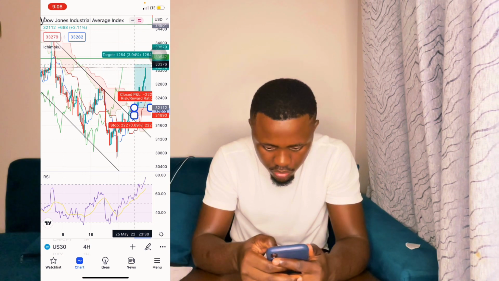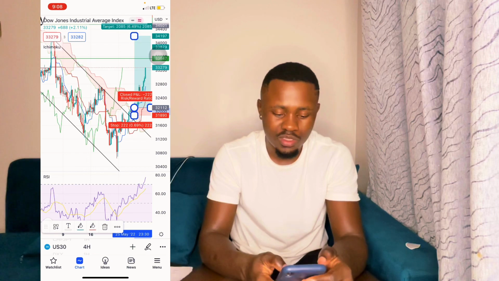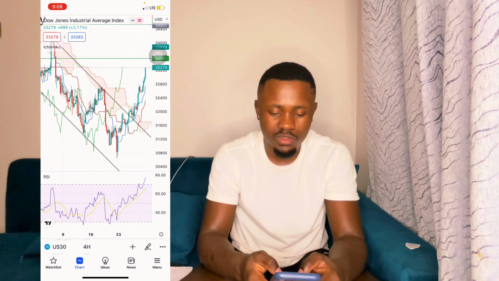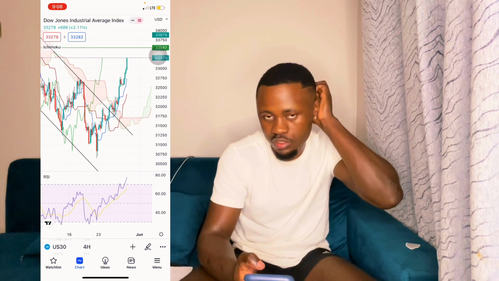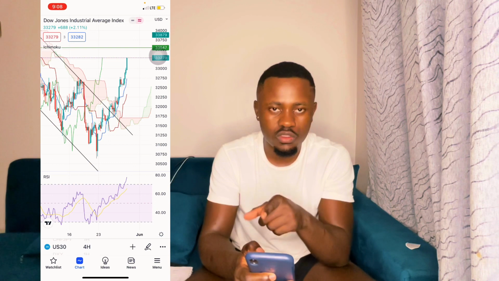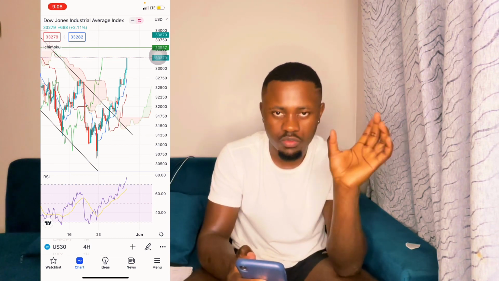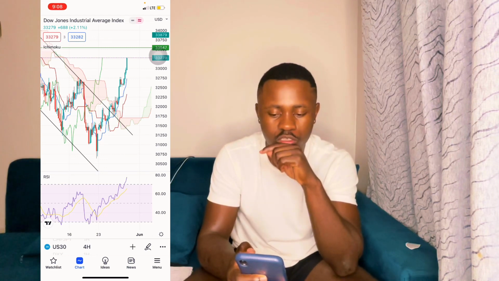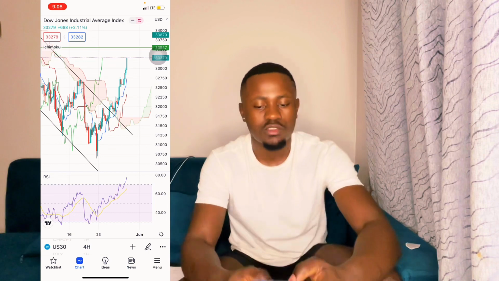So let's see. This is almost 2,000 and plus pips, guys. I'm going to stay in this market. I'm not closing my trades, and I've already made another video about this trade, but I used just the moving average to explain how I took it. Now I'm also explaining the moving average plus the Ichimoku cloud, guys.